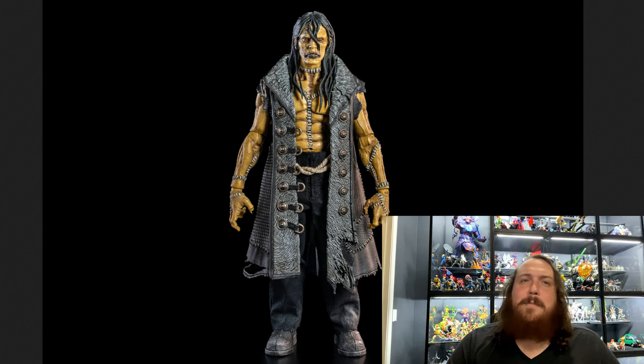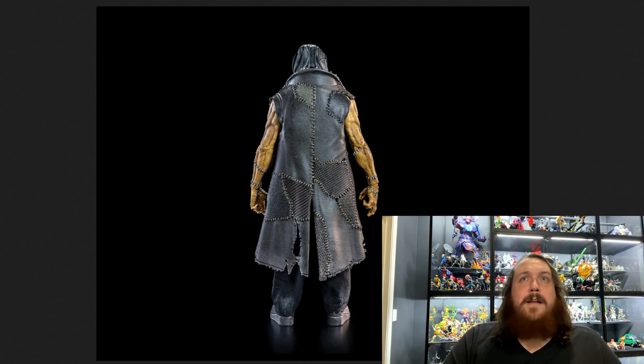Here we have him in his coat — I think this is reused from Jacob Marley, but I'm not 100% sure. We've got some soft goods pants which look absolutely great. Four Horsemen's sculpting has just gotten really fantastic — these arms look really really good. They're single jointed, but I'm sure they'll do anything you want. We also have the big chunky clunky boots that a lot of people are familiar with from Frankenstein, so I'm happy that made it through from the film adaptations.